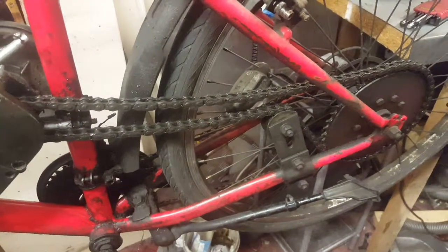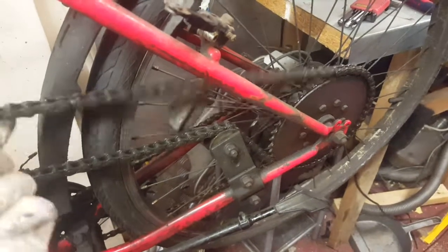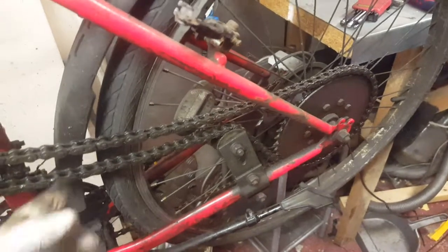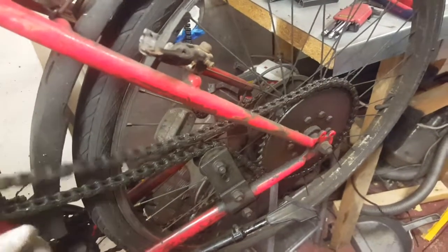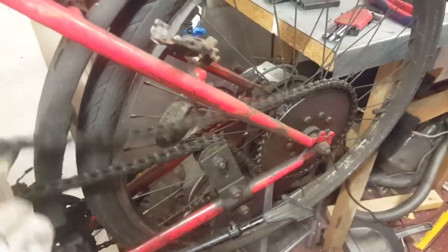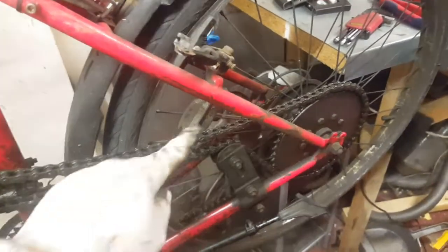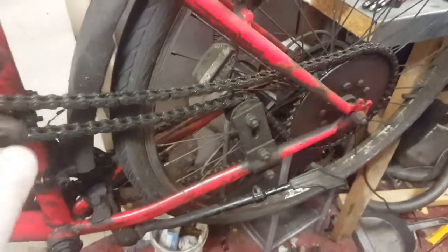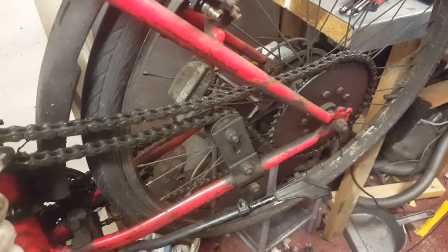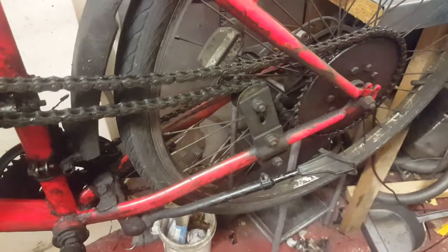Okay, what we see now is a very loose chain. So that's what happened, and the noise is maybe coming from the chain when it's moving at fast speed. It's moving like that, and this noise is coming from the chain cover or something like this. But in this case it's very dangerous to ride like that. This is not good, and it's missing a total service of the bike, only riding.